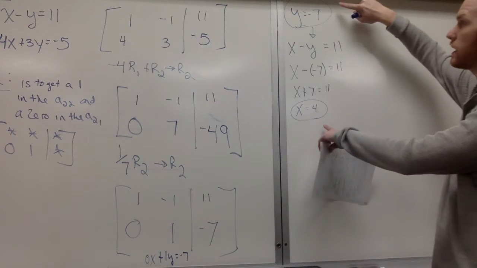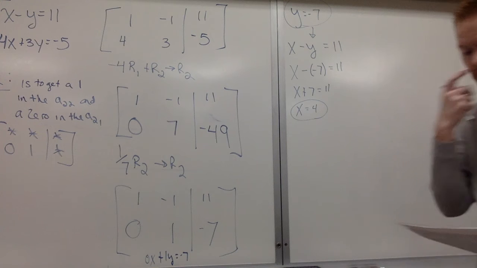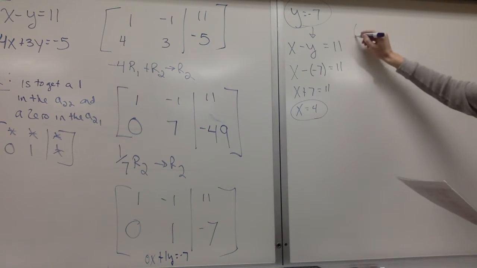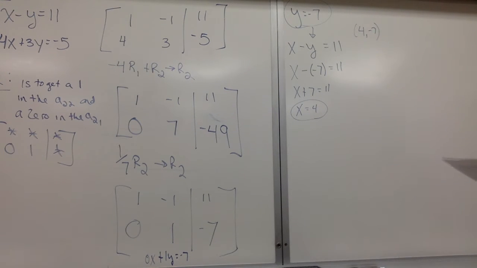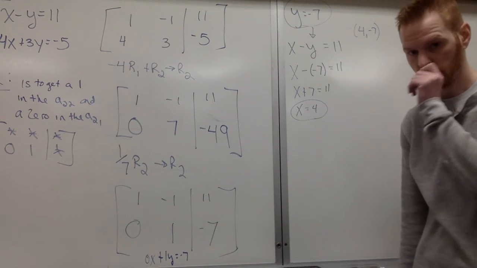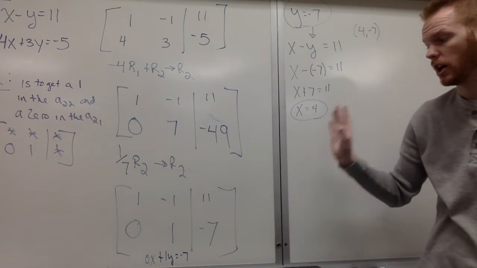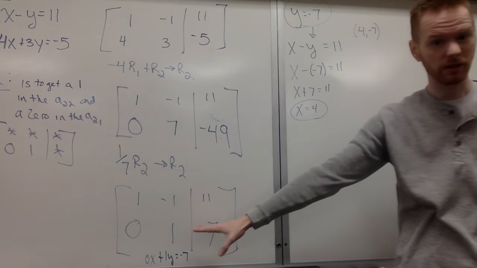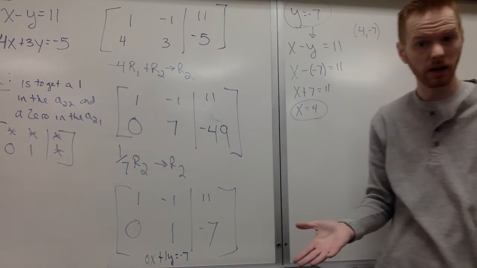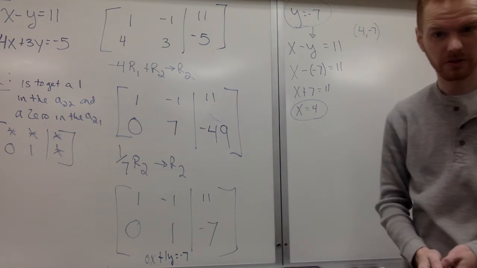And what I could do is take these guys and plug them back into the original and see if it works. And it will. We're solving a system, so technically your answer is going to be a point there. And we're done. Now, we could go further, and that's what I want to show you here. Let's say I didn't stop here. How can I get to these answers by using a matrix still? This is where you're going to have that option. You can either do this, get your answer, or you can do what I'm going to show you next.